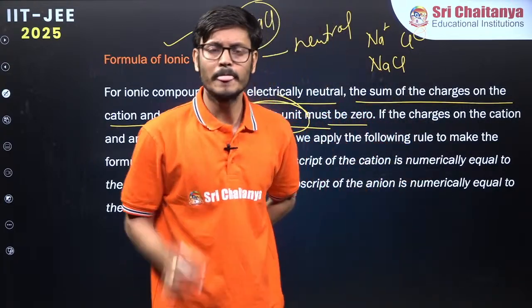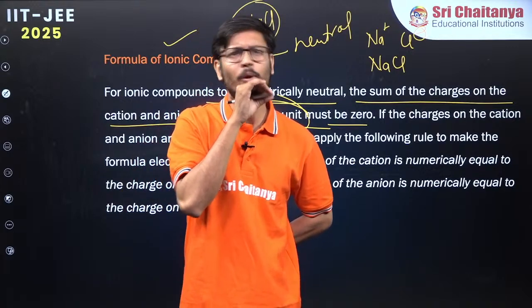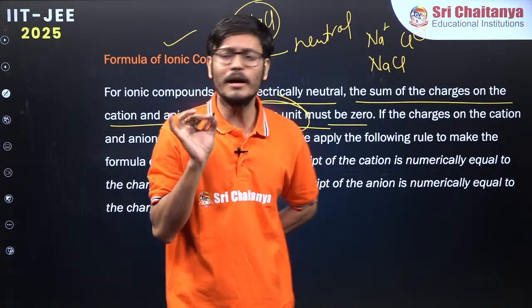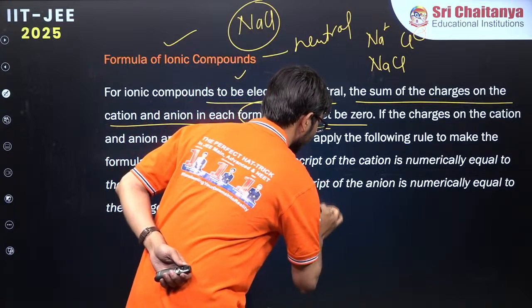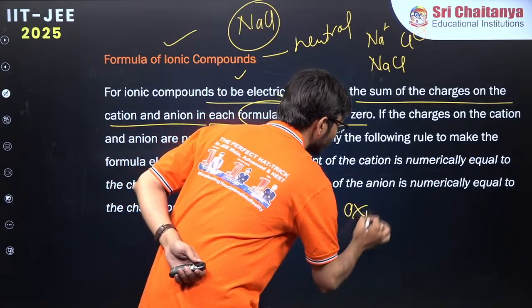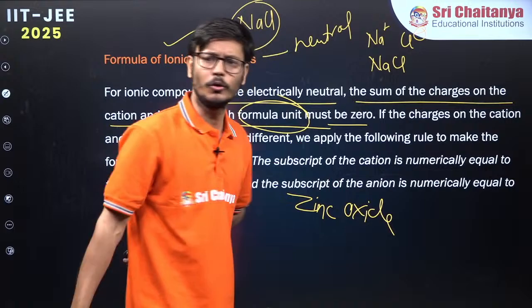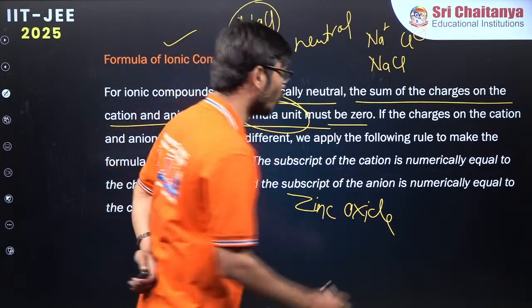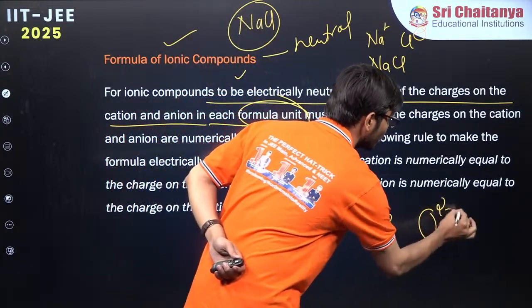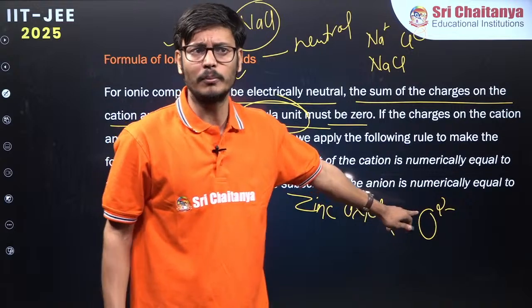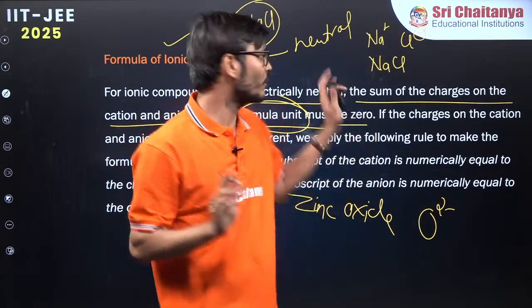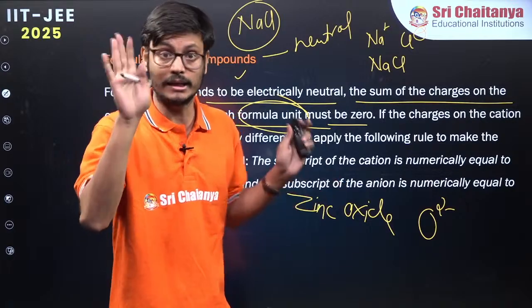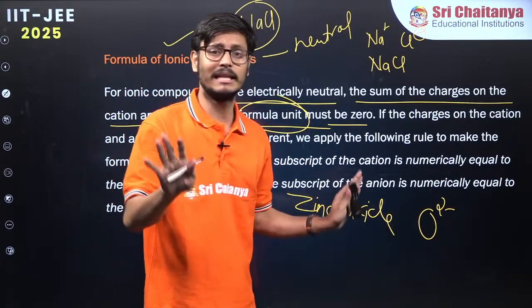Yes or no? Now, let us say that I want to have something else. Let us say I want to form zinc oxide. Now, I think all of you know that oxide means O with charge minus 2. What the names are, we will come to that. Oxide and everything will come later, before we come to the nomenclature. Don't worry, I'll tell you how to write oxide and everything else.